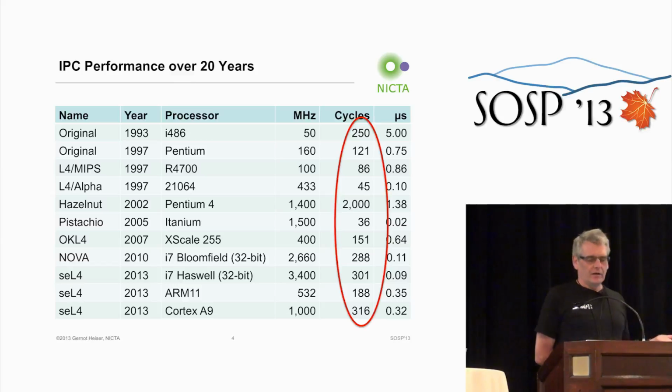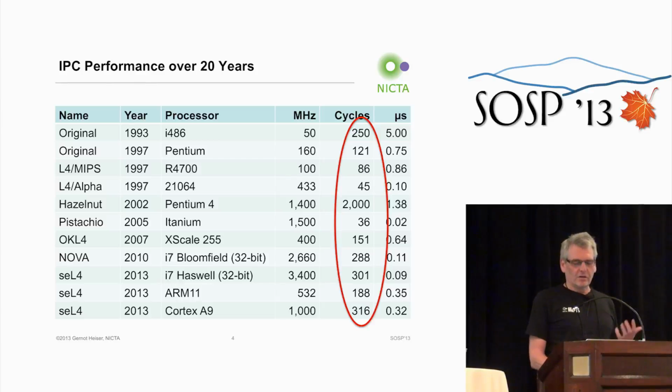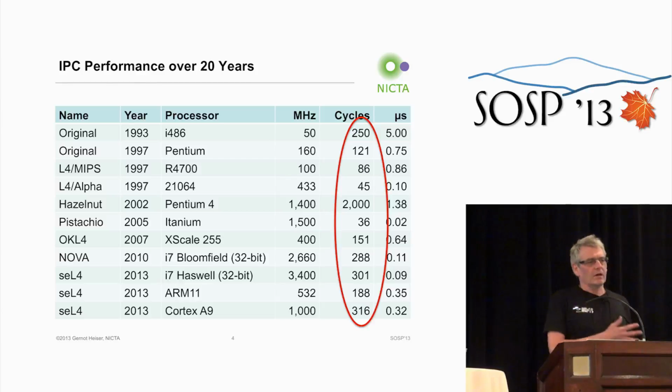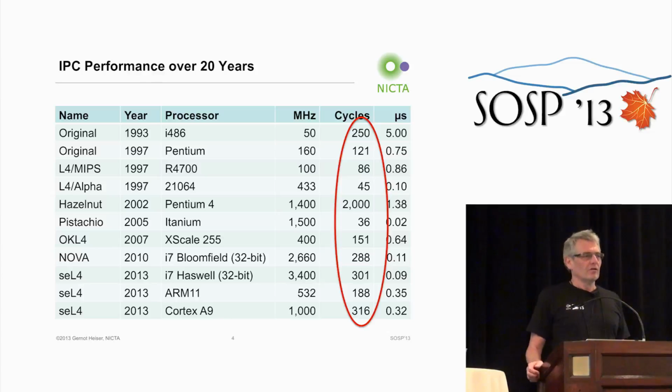Most of these were very highly optimized, and when they were slow in terms of cycles, that basically means there was a very context-switch-unfriendly architecture. The one sticking out is the Pentium 4, which was really horrible. The opposite is the Itanium, which was really fast. And the overall trend is that as processor speed improves, the IPC costs go down. Very much in contrast to what Ousterhout stated in his 91 Usenix paper, where he asked the question, why aren't operating systems becoming fast as hardware does? Because they basically were stationary.